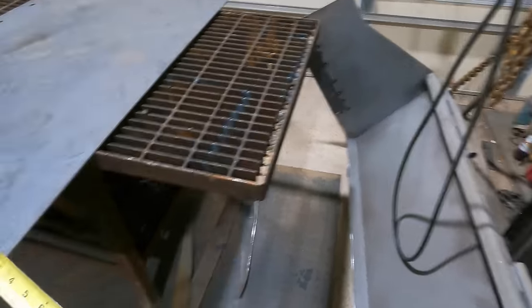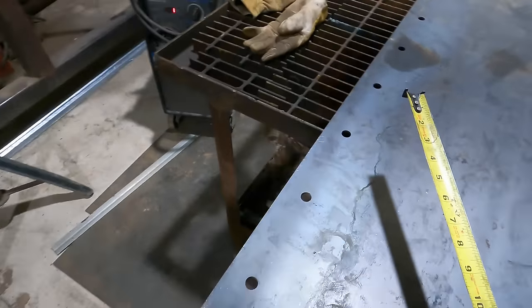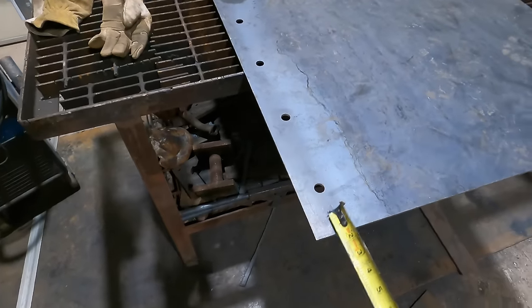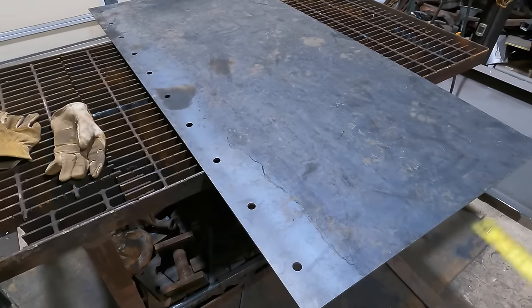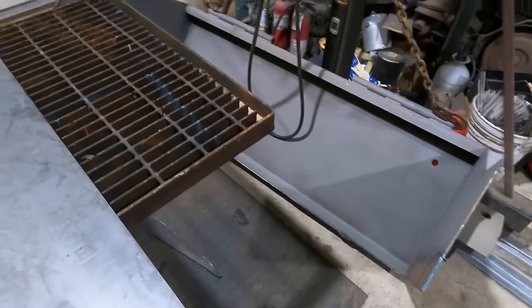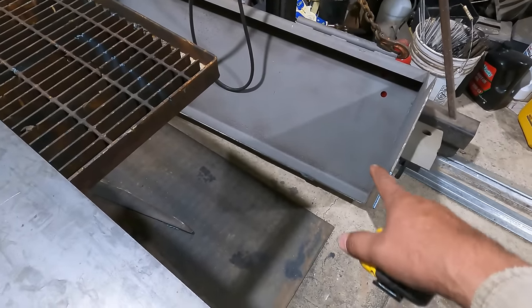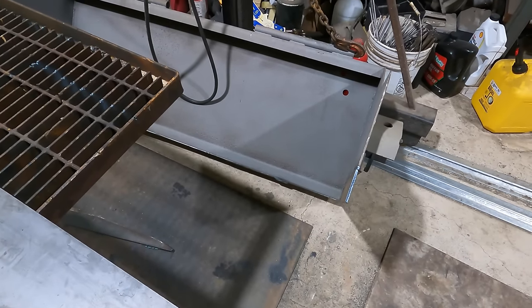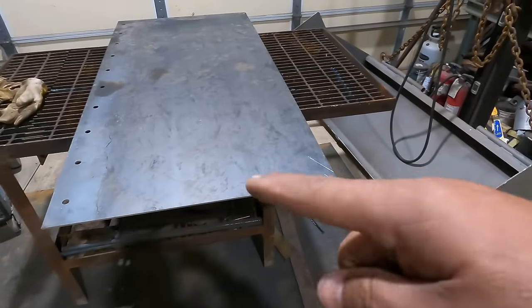So I need to trim this down a little bit on each side. I'll have to measure it out from here to here, see how far off it actually is, but I just need a little bit off of here so that it'll slip in place. So a little bit of a hiccup, but they didn't know and I didn't measure, so partially my fault for not measuring before I stuck it in there, but it will work out just fine. All right, well, let's trim this up.